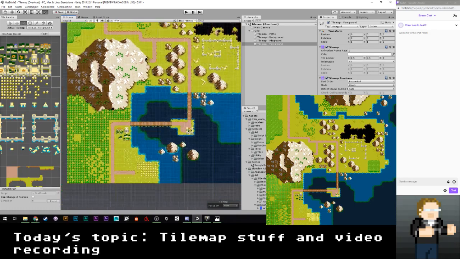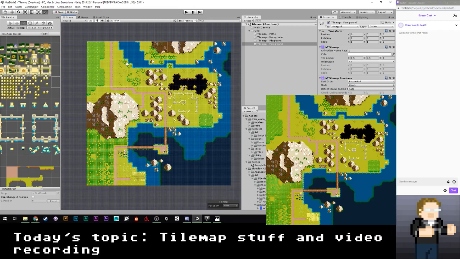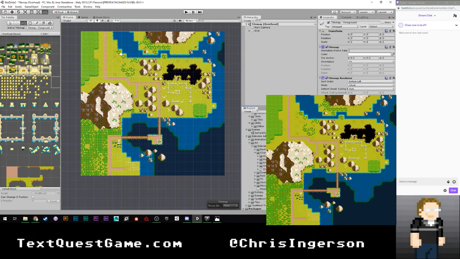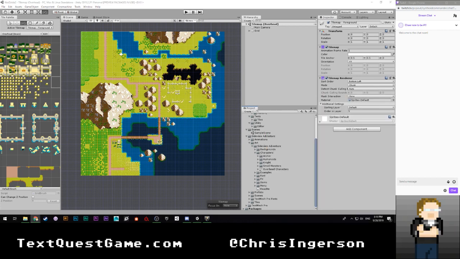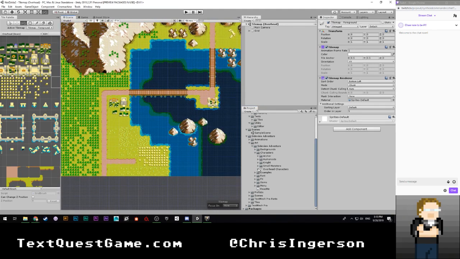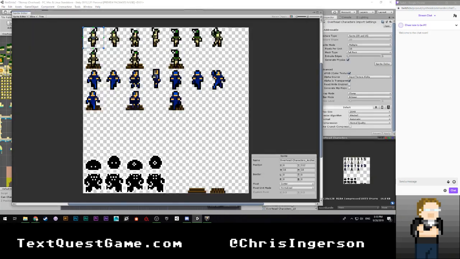Okay, so for this, we're gonna go ahead and save. So that's this scene. This particular scene is basically done. So I can close this, and I can turn off my example. Don't need that up anymore. So what I would like to do next is basically pull, we have this overhead characters sprite sheet, which I have almost set up. And by almost, I mean I've sliced the sprites, but I haven't actually named everything. And we're just going to make use of the top character here. Although, actually, you know what? It's probably better to use this bottom character. So let's go ahead and name this real quick.